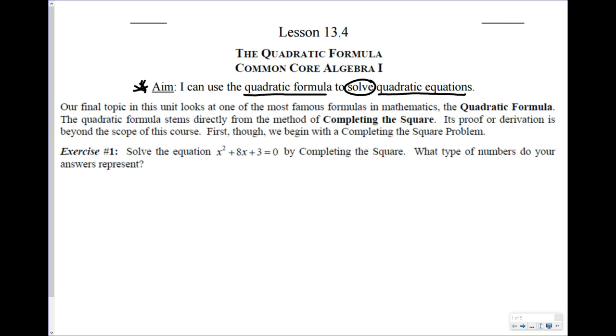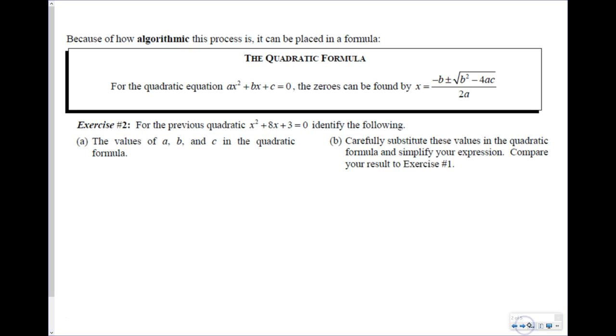the quadratic formula. So even though in your notes we have this exercise 1, I want you guys to skip exercise 1 because we didn't talk about completing the square. So skip exercise 1, let's go straight to the definition of quadratic formula. So the quadratic formula looks like this. For the quadratic equation, ax squared plus bx plus c equals 0, the zeros, or roots or solutions, can be found by using this equation or formula. Okay? So it's really important that the quadratic function has to be in standard form first.